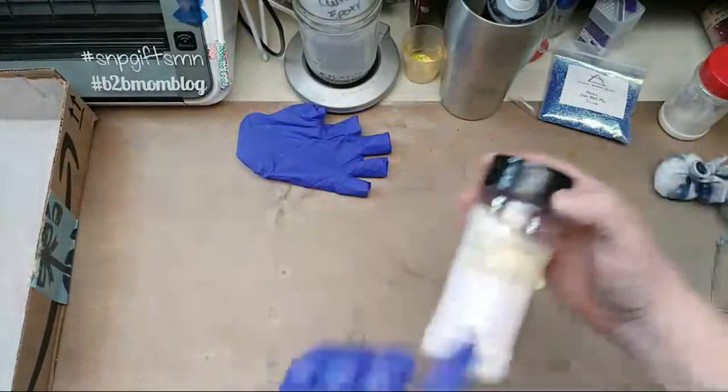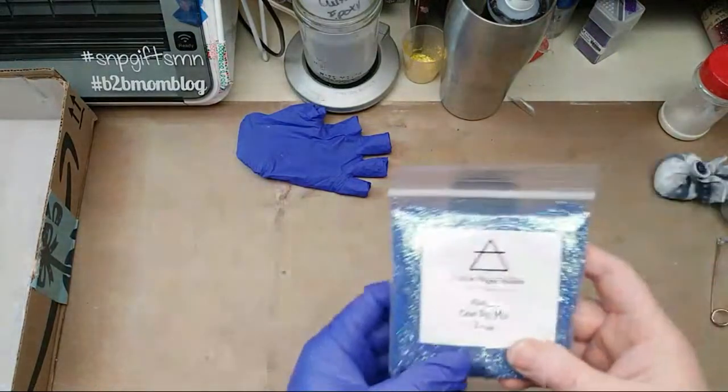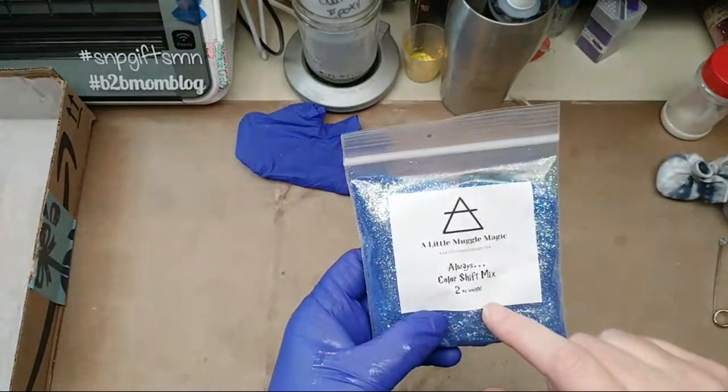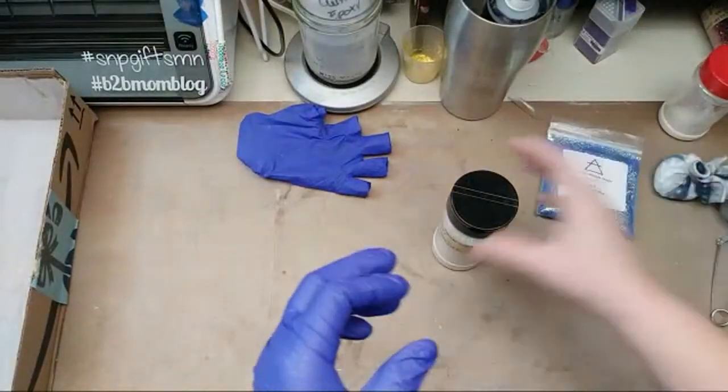So I'm going to use that Starfire from Glitters Galore, and then I'm going to use this. It's a color shift called Always from Little Muggle Magic. Their glitters, they're really nice.